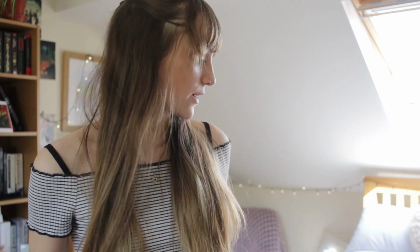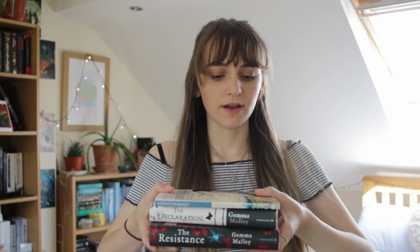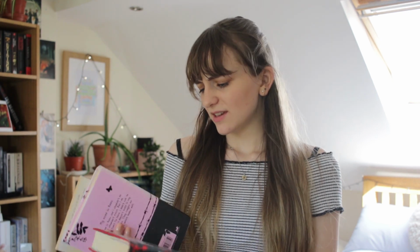But if I had to, there are some that I have been thinking about getting rid of because either I don't think I'll ever get to read them, or they're just a bit too young for me, or I had read them in the past when I was younger. Yeah, I have a little pile, I'll go get it. So these are some books that I may be getting rid of. I'll probably just give them to a charity shop. But yeah, I remember I read, I believe, Declaration? See, I can't even remember which one's the first book.